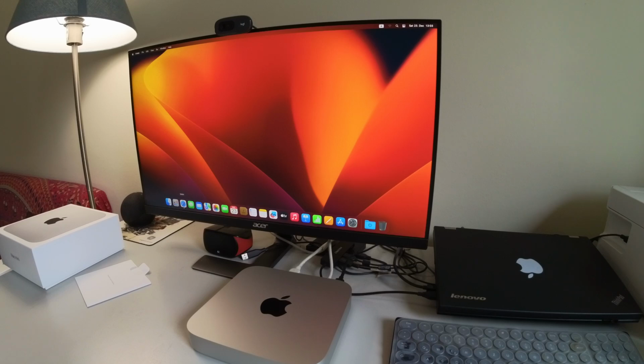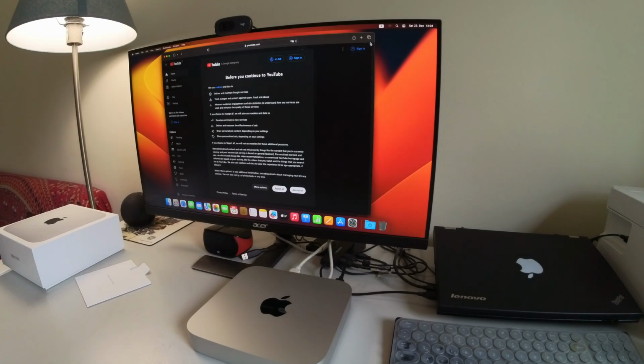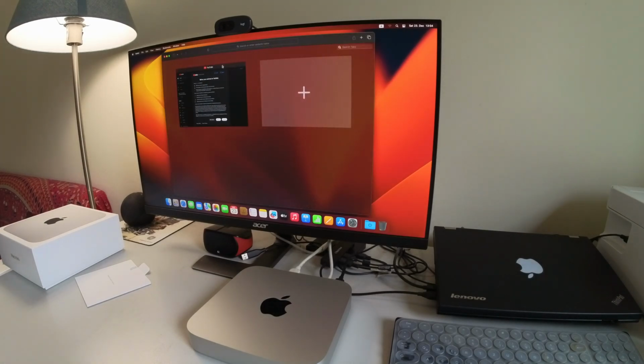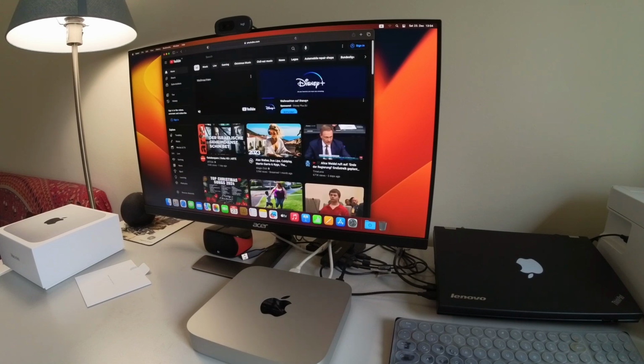Let's try something like playing a video on YouTube. So that's the browser, Safari. And let's try YouTube. There you go. How do I maximize this? Okay, max. No, that wasn't maximize. What's this? As you can see, I'm quite unfamiliar with Mac OS. Is it green? Not double click maybe? I don't know. I'll keep it as it is. So we use cookies, accept all. There you go.